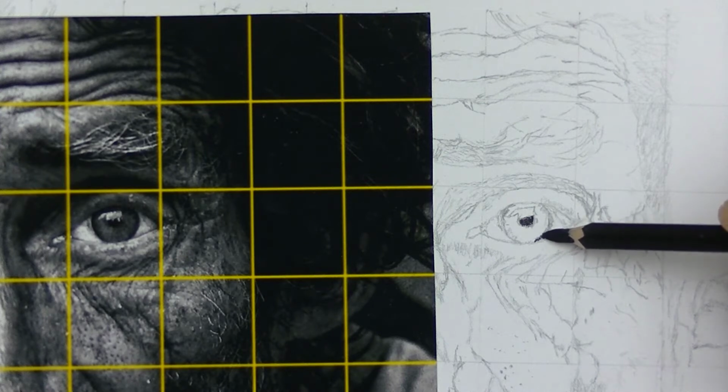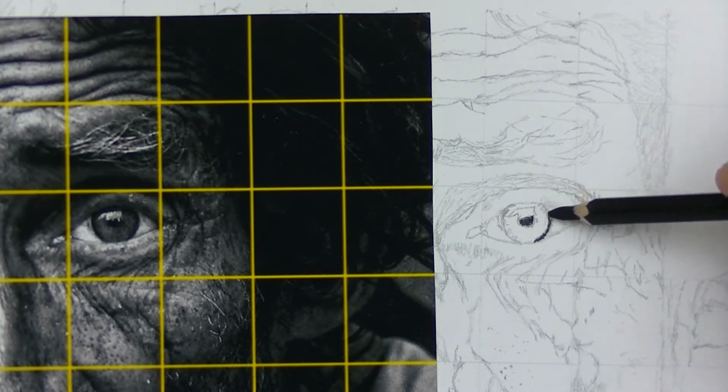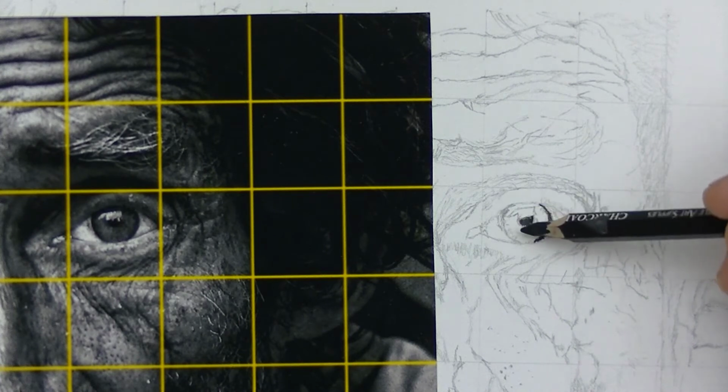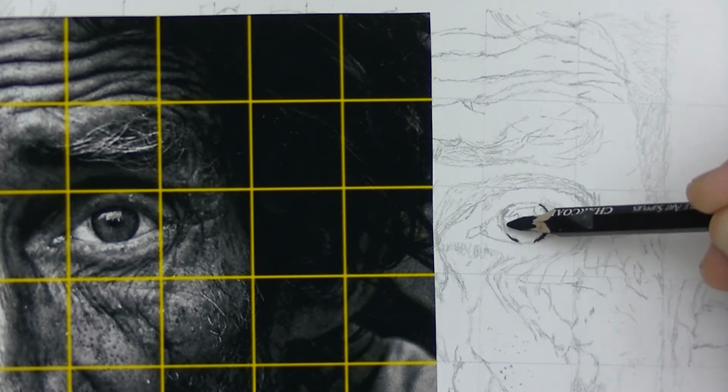It's just the whole thing's a little awkward for me, to tell you the truth. I'm also doing this on my flat desktop table, which I don't normally do. I usually put it on my easel up at an angle. And after this part 2, I will be taping this up onto my easel so that I can finish it the way that I normally will, because I want to be able to see it straight on. Right now, what you are looking at is the camera's view. This is not actually my view.